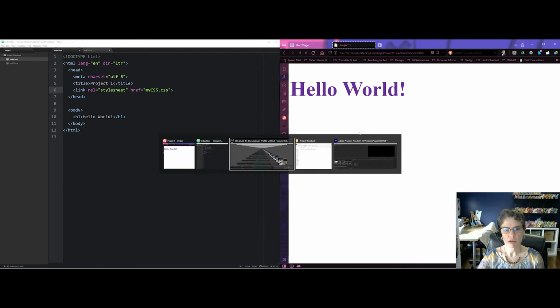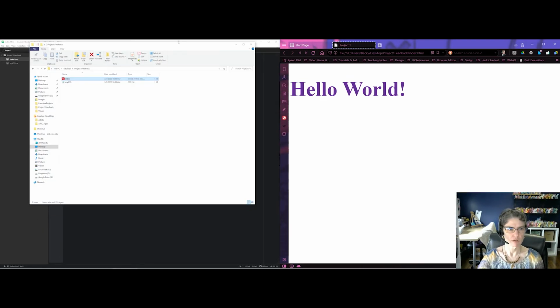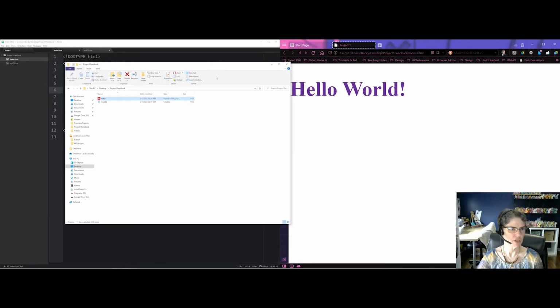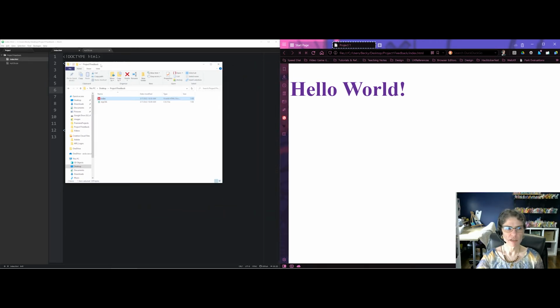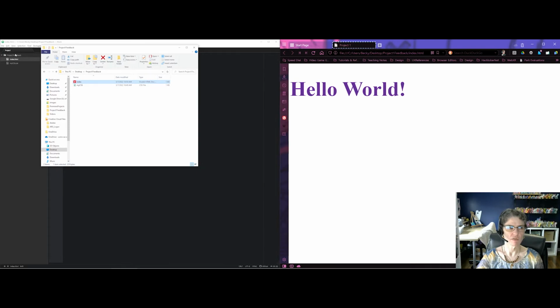What I noticed though, and I think it came from one of the last videos, so I want to do a little bit more clarification here. So this is in Windows Explorer. This is kind of the reflection of what is happening in my project organization window in Atom and how it is affecting the overall container folder.